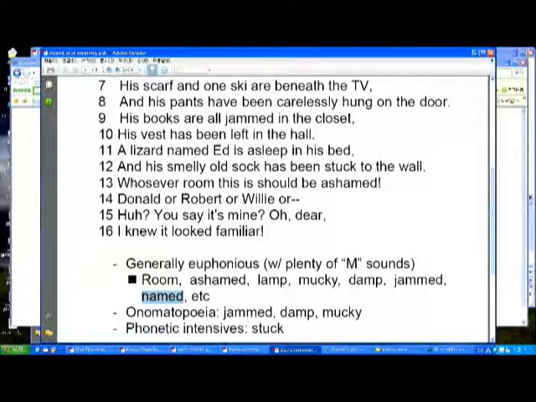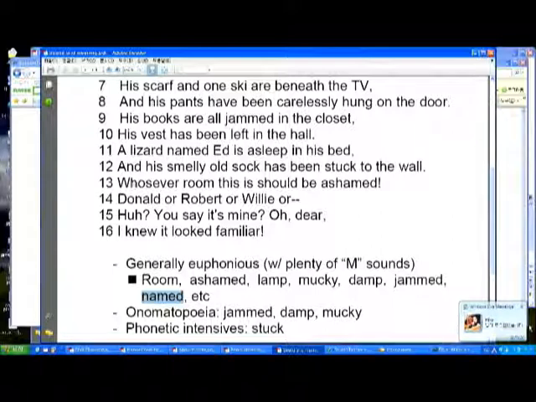Here's some onomatopoeia and phonetic intensives that I found. I'm not sure if stuck is a phonetic intensive or onomatopoeia, but I guess it can fit in onomatopoeia because it gives some kind of stuck motion feeling. Jammed, damp, mucky are also onomatopoeia, because with jammed, if you see the lip shape, it closes your lip and it is jammed.